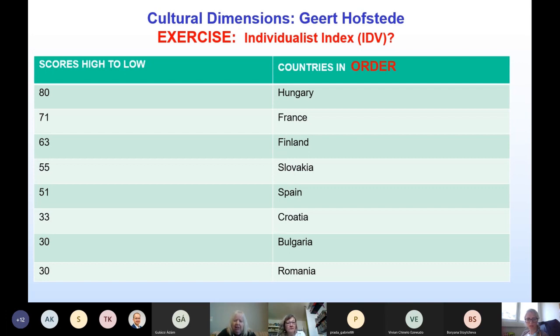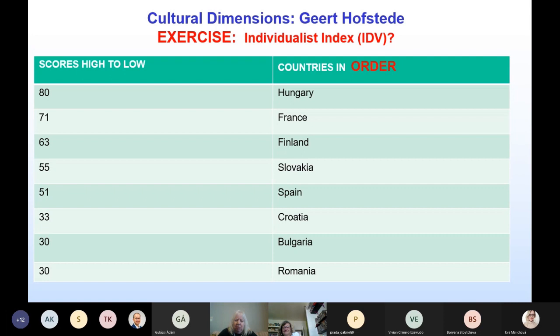Individualism. It's interesting because it's very American based. So if it's the top score, it's individualist, Americans are individualist. The low score is collectivist. Americans are not collectivist, and it's rather ethnocentric, in fact. So Hungary, I think, is quite surprising because very high individualist, and also, as we saw, low power distance. So rather unexpected, I would say, for Eastern Europe, but there are obviously reasons for that, which I don't know. France is high individual too.